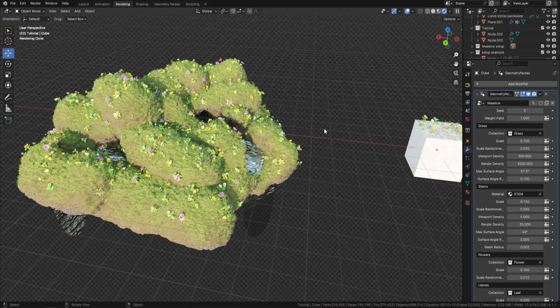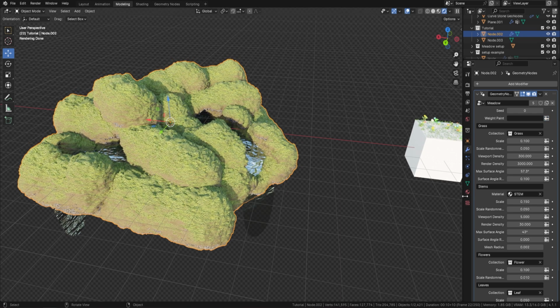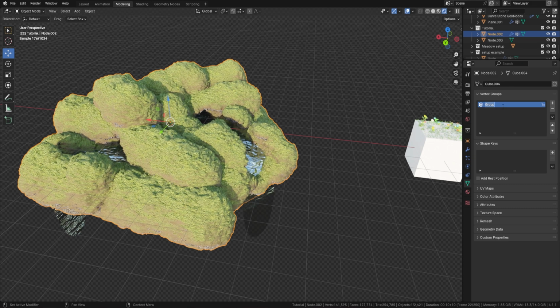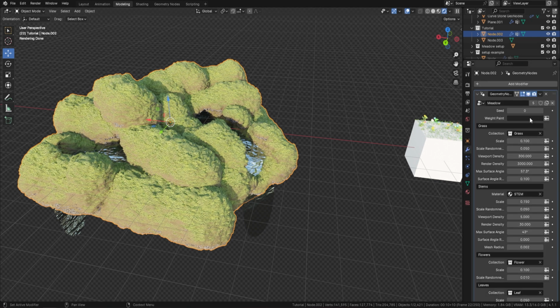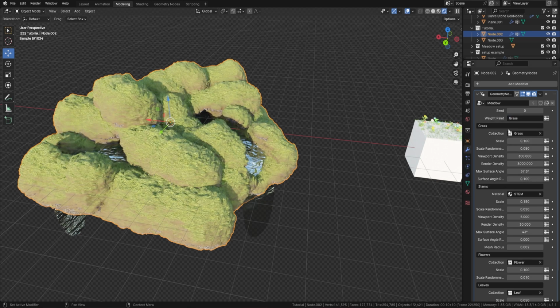The first thing we're going to do is sort out our weight painting. So all you want to do is just come over to the right hand side and click on this button here. Oh, that won't delete it because I clicked on the wrong one. Let's click on this one. Click on this button here. All of this will disappear. And then all I'm going to do is come over here and add in a vertex group. Let's call it grass, actually. So grass, like so. Then I'm going to come back to my little spanner, click on this weight paint, and all I'm looking for is the one that says grass. So this one here, like so.